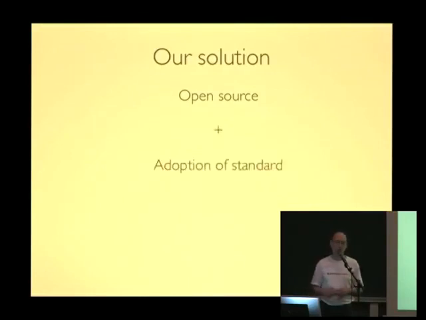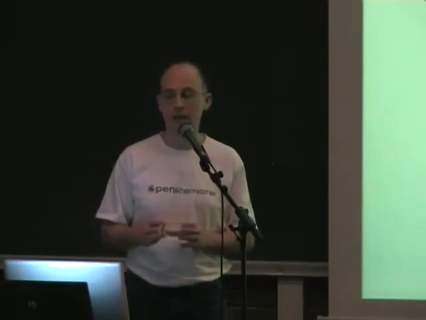What else? Well, we want a standard, but not a proprietary one. We want an open standard, a de facto standard that will be totally open. We publish all APIs and all the XML or JSON formats that we use on the website. And it's been proven in the past that an open standard is a better value proposition than a proprietary one.